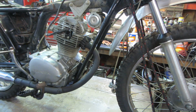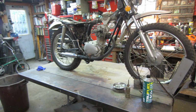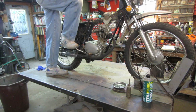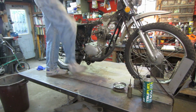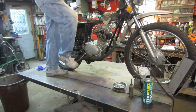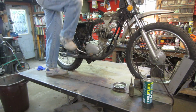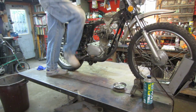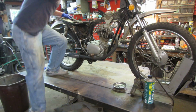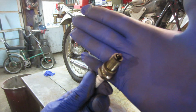Let's see what that does. Let's back you guys up so you get kind of the fuller view. Right about there. We hop up, give her a couple of kicks. I don't know why I'm grabbing the throttle. Feels like it's got decent compression. It's light, but nope. Not gonna go. I might have put a little too much in it. The plug's a little on the wet side, so I'm gonna go clean that off, and we'll try it again.